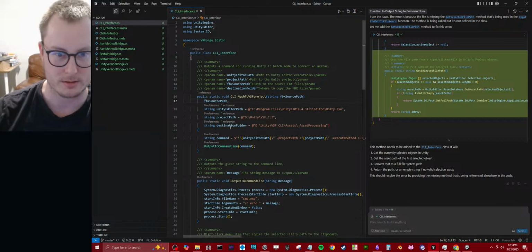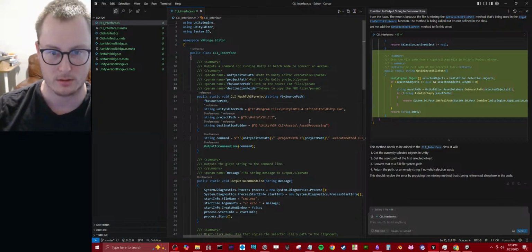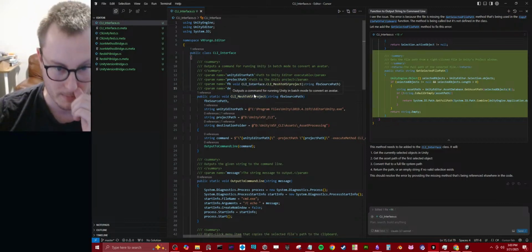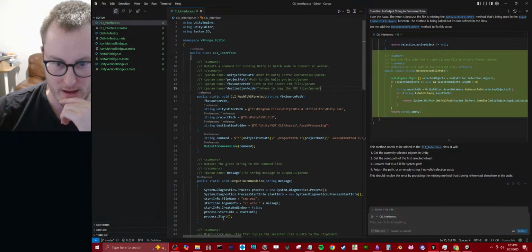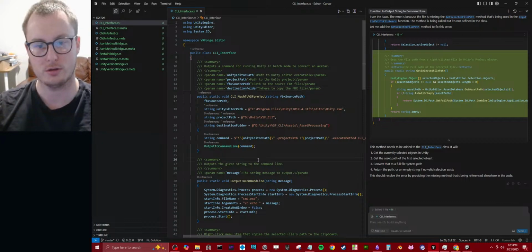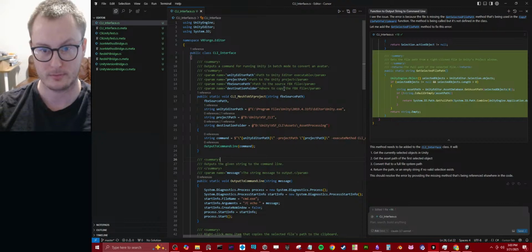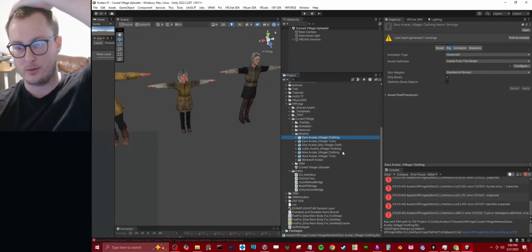And we want to get rid of this. That's what needs to be overwritten. And it builds that, and that should do something. And it outputs to command line. Let's just give this a shot, see if it works.